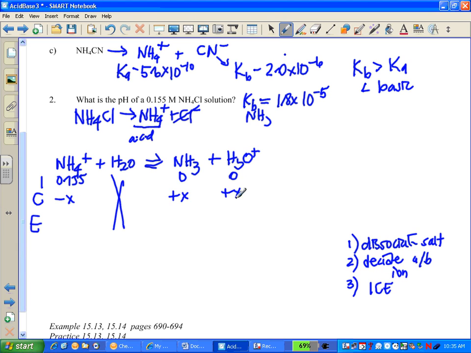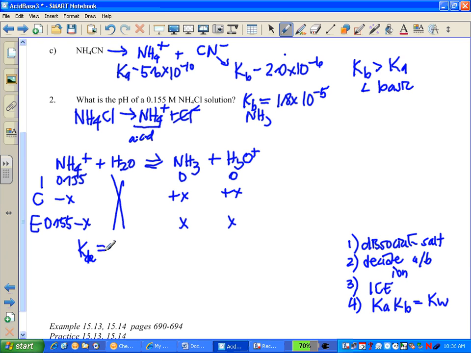And at this point, it's becoming more like a regular problem. So one main difference with a salt is that you need to do this dissociation of the salt and decision making about the ions. Once you've decided which ion is acid or base, setting up the ice chart is more straightforward. One other difference, okay, is that you're not going to be given the Kb or Ka value that you actually need directly in the question. Okay, you need to use your relationship Ka times Kb is equal to Kw. So you were given the Kb of NH3, and we're dealing with NH4 plus. So what we need to do is actually solve for the appropriate Ka value.